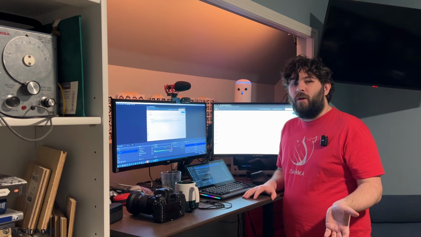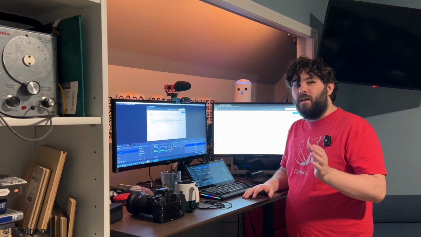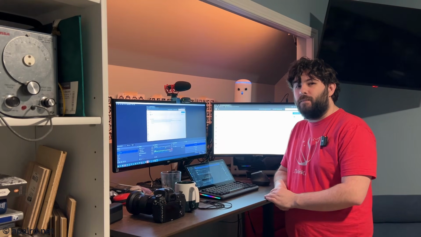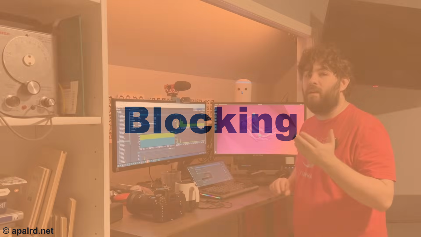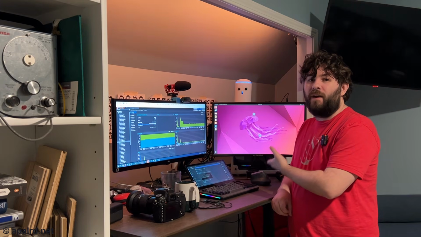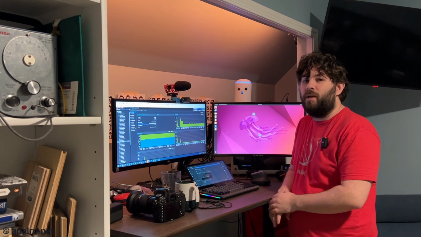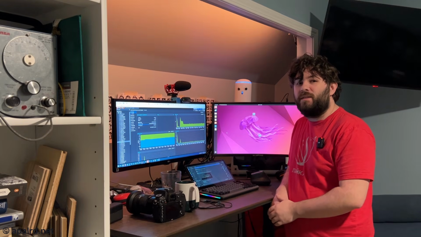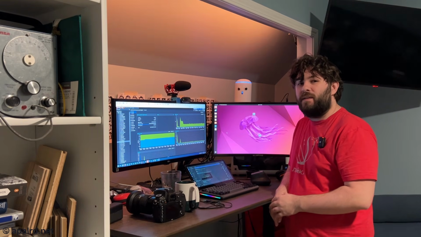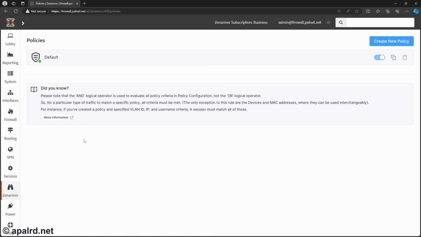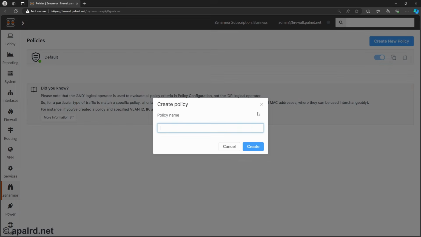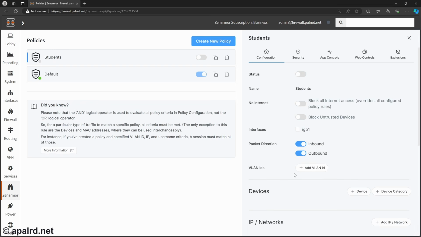So now that we've taken a look at what we can configure in a policy, let's go through the steps to set up a new policy for a student network. So over here, I've got an Ubuntu VM. This is going to represent my student computer. We're going to try to set up a new student policy, add this device to that policy, and see what we can block. So coming over here to the Policies tab again, we're going to create a new policy for students. So we're going to go here and edit this policy.